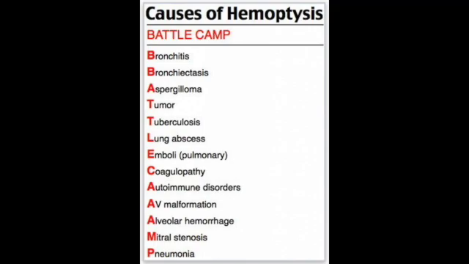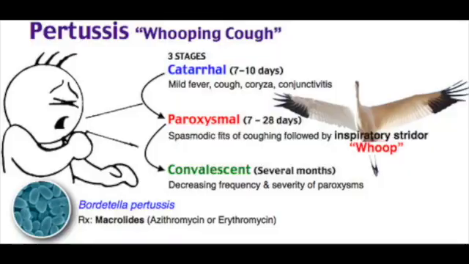Moving to pertussis or whooping cough. This is a highly contagious infection, secondary to Bordetella pertussis, a gram-negative coccobacillus. It's rarely seen due to widespread vaccination, but most common in children under 2 years of age. The transmission is respiratory droplets during coughing fits, and it has a 7-day incubation period.